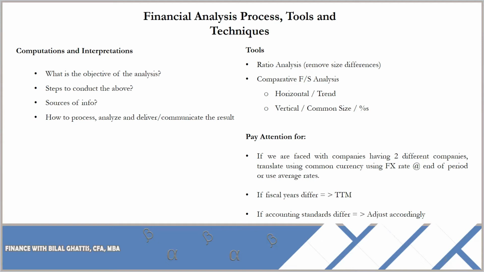So we have basically two types of general umbrellas of comparative analysis. The first one is what we call the horizontal or trend, and the second one is what we call the vertical or the common size. So whenever we're talking horizontal analysis, we're talking about a certain item that I am looking at while comparing different years with the base year. Whenever I'm talking about a vertical analysis, I'm comparing an item to a total. We're gonna get to that later on.